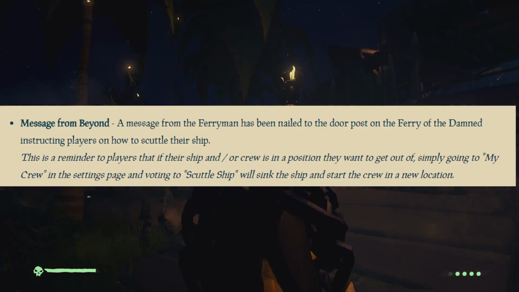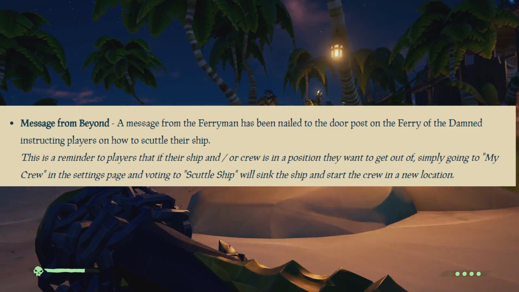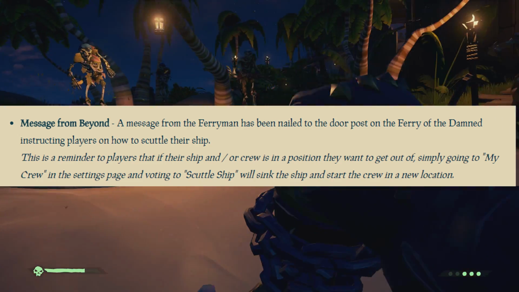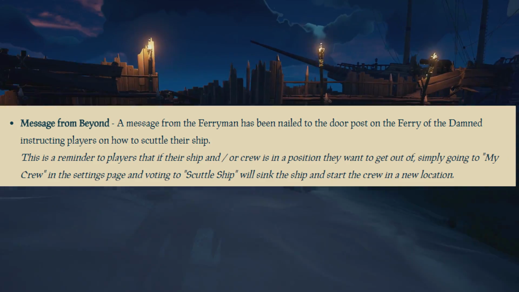This is a reminder to players that if their ship and or crew is in a position they want to get out of, simply go to My Crew in the settings page, and voting Scuttle Ship will sink the ship and start the crew in a new location.